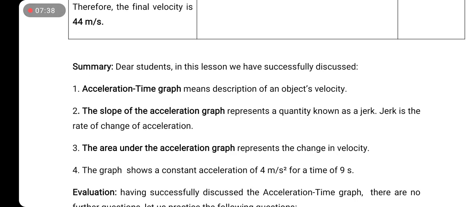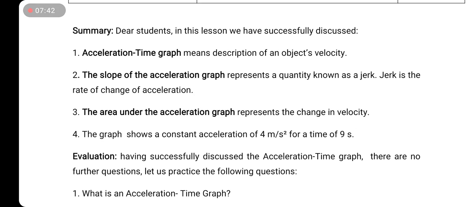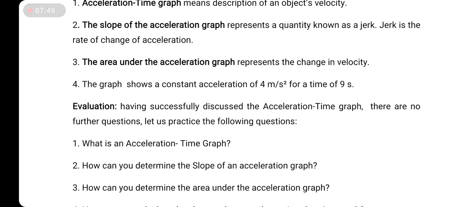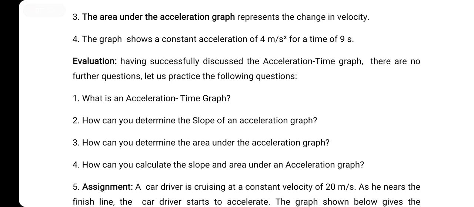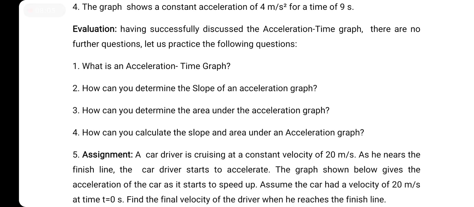Dear students, in this lesson, we have successfully discussed acceleration time graph, the slope of the acceleration graph, the area under the graph, and the graph showing a constant acceleration of 4 meters per second squared for a time of 9 seconds. Having successfully discussed the acceleration time graph, there are no further questions. Let us practice the following questions.